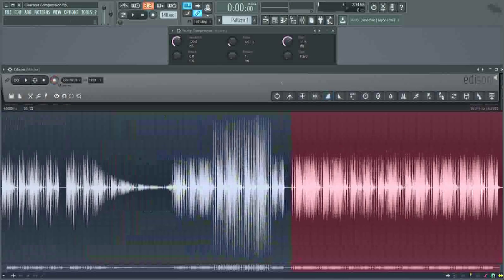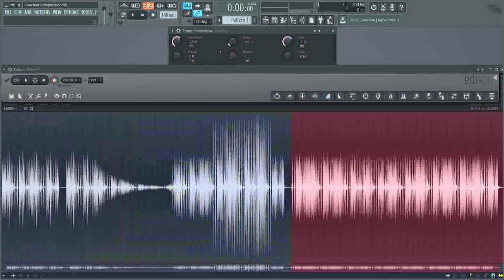So it's really just happening there, and you can hear it more than you can see it. But as the release increases, it takes longer for the compression to turn back on when the next sound is being played. And as the release gets turned all the way up, the compressor has really no time to turn back on when the next sound is being played. So the compression just doesn't happen at all, really. And as the release is down, the compression instantly turns back on when the next sound is being played.